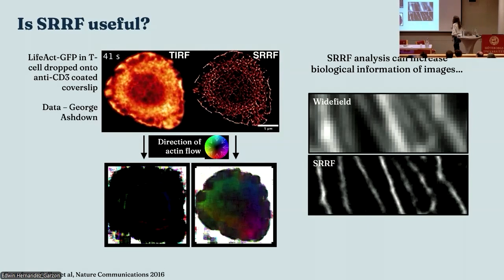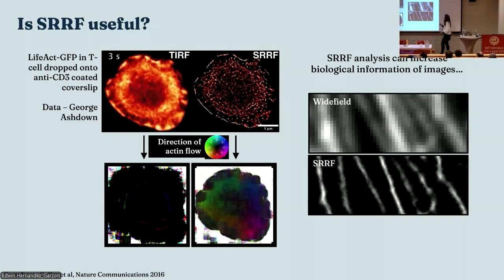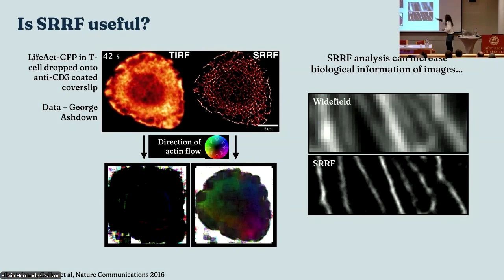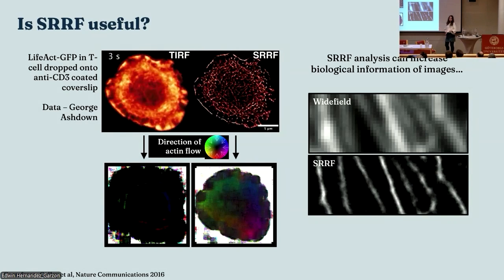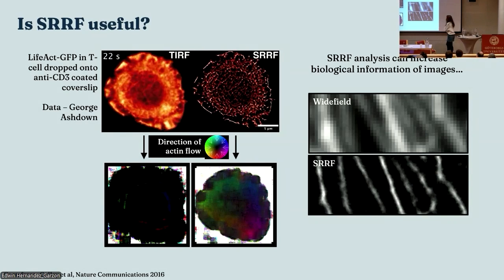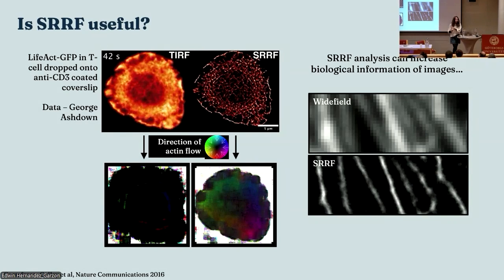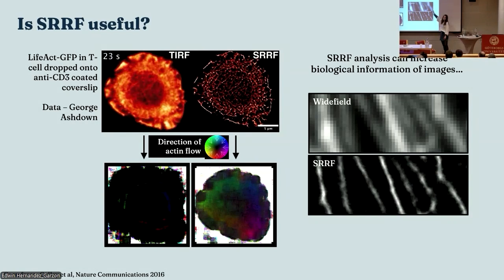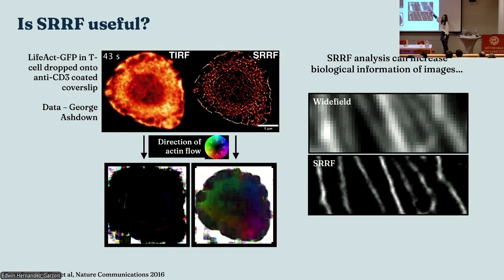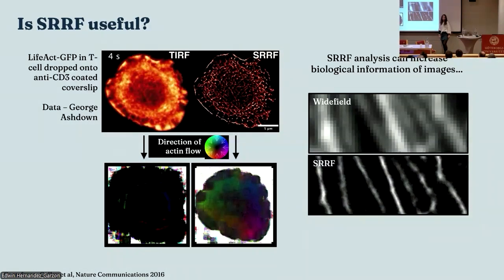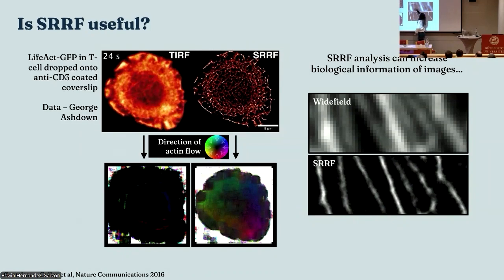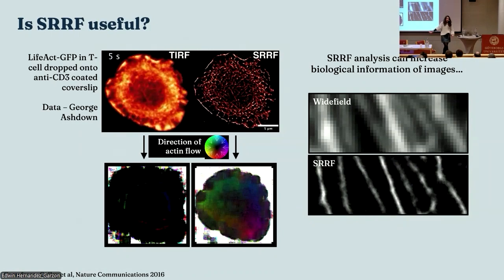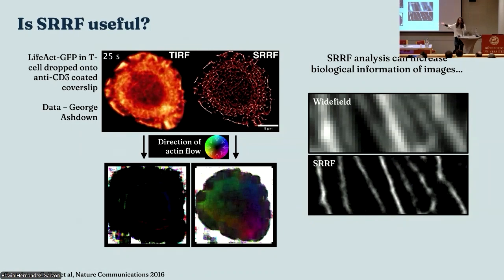So here are some microtubules, here's our wide field, oh, blurry, sad, and here's our SURF image, wow, contrast, good. And great, it looks visually like the resolution's better and you've got better contrast. But I would ask you, is there anything that you can measure from this SURF image that you can't measure from this wide field image? If you're looking at microtubules, maybe what you might want to do is trace the microtubules. All right, sure. There. Okay. I haven't really gained anything by doing this SURF processing here.